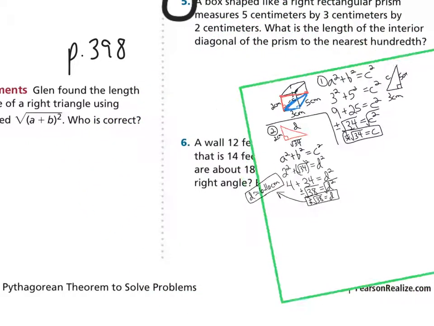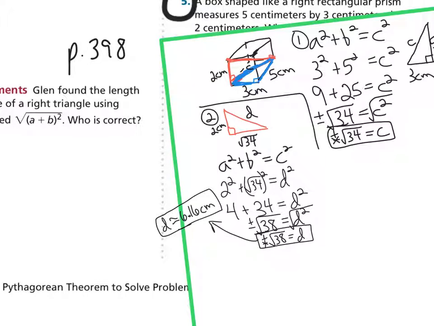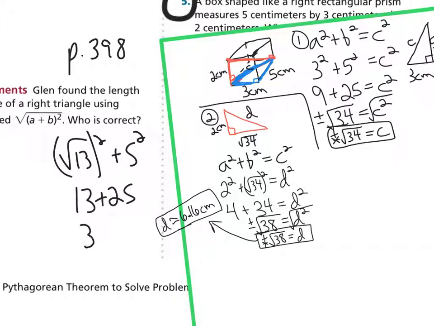And you might say, well, square root of 13, how can that possibly work? Well, the other number would be different than for the other part. You'd have square root of 13, and you'd have a 5, and then you'd get 13 plus 25, which would be 38, and you do square root of 38 there as well. Okay, so even though initially your numbers are different if the box is turned a different way, even if I take a box and turn it a different way, the diagonal from one corner to another corner is still going to be the same measurement.